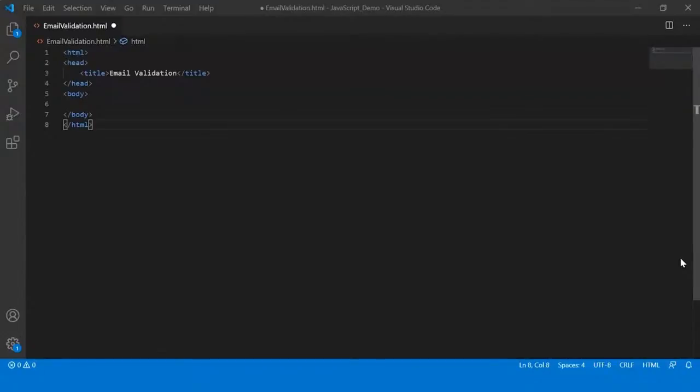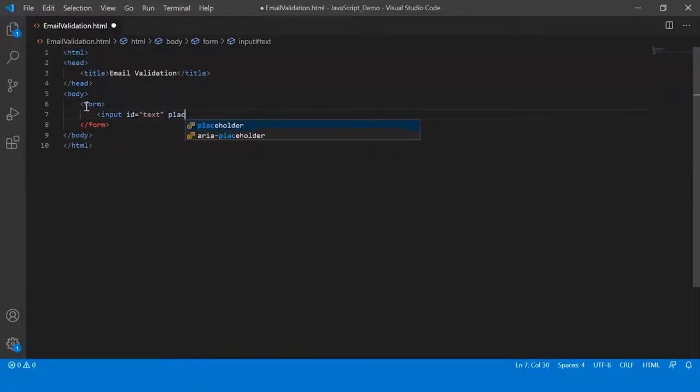Alright, so the first thing that we need to do is create a form that includes the email field, right? So for that, let's go ahead and create our form. Here I'd say form, within which I'd give input. Let the ID be text. And I'll give the placeholder property and let it be email.